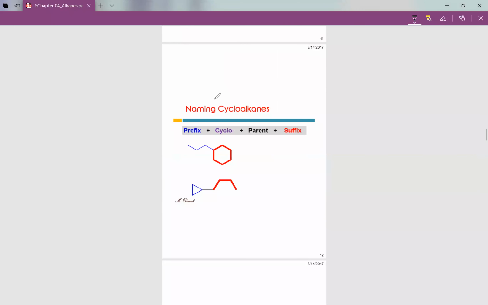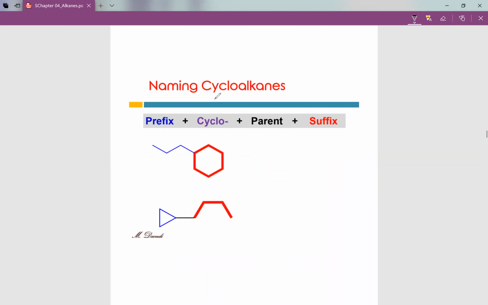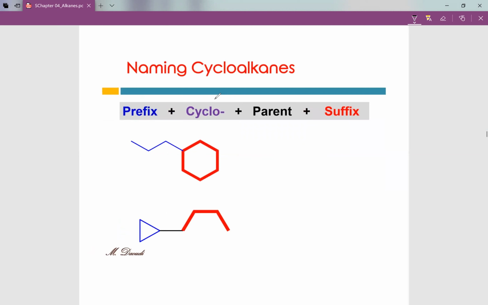Okay, so now let's talk a little bit about cycloalkanes. So remember in the parent chain how we just said it was like the base name plus ane. So hexane would just look like this. So 1, 2, 3, 4, 5, 6. However, if this hexane is arranged in a cycle, such as right here, all we're going to do is simply add cyclo in front of it. So cyclohexane looks like this. Regular hexane looks like this. Okay? So it's pretty easy.